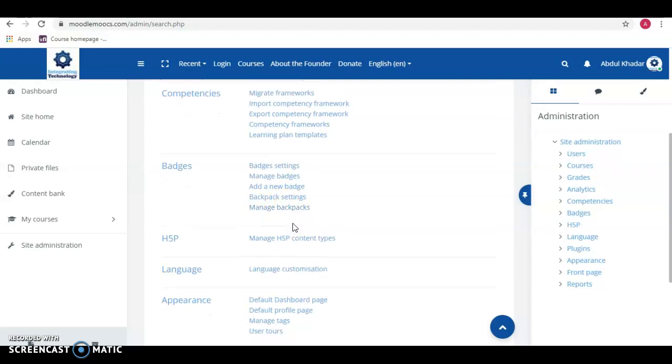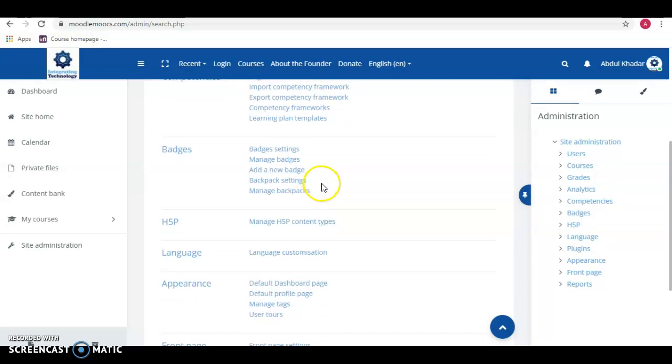So we have seen how these things work. Managers can do all these things. H5P is an interesting interactive activity platform that we can make use of, and we can also bring in these activities here. Language customization is another item that we can find under site administration. I think language customization can be done from the header itself. We have a link here, so we can do it from here.